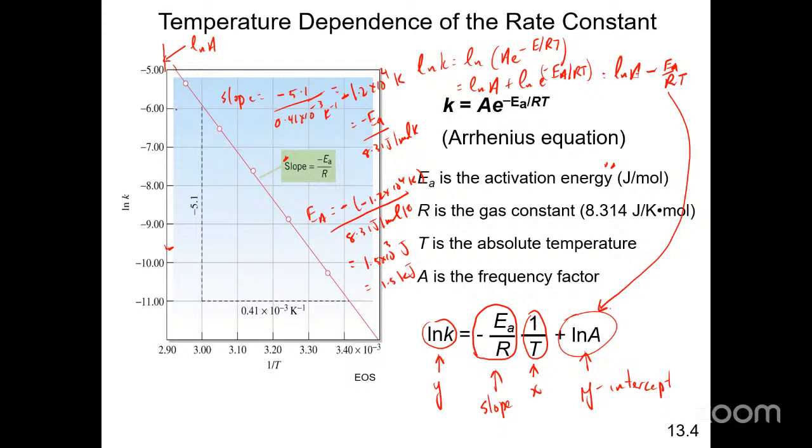So this is the most accurate way of determining the activation energy, right? By getting several data points of ln K versus 1 over T, and then you plot the graph, right? Now there's another way which is not as accurate, where you're only given 2 data points, right? And that way is in your assignment. So let me go there now.